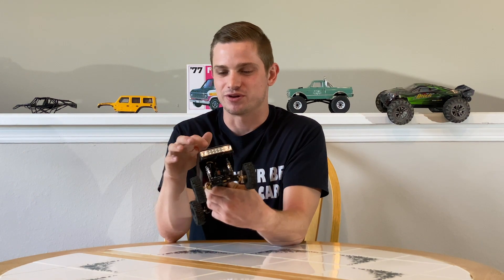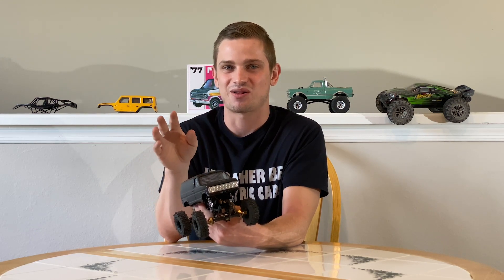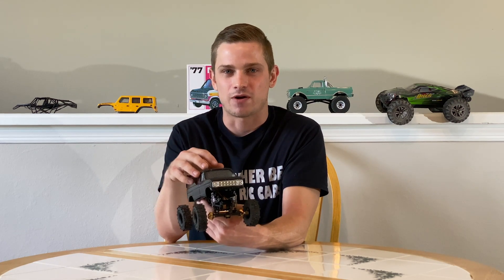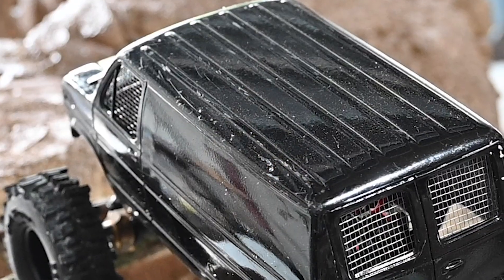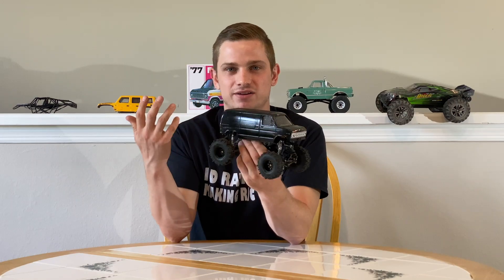I actually screwed up the windows on this van build, and that's why I went with the screen. I didn't originally have this screen idea at the beginning because I wanted to put the windshield there — give it the real scale look. But the glue got all over the windshield, dried to it, it was a mess. So basically what I did was I went to Home Depot, found some screen, bought a roll of it. It was pretty pricey but now I have a whole roll. I put it in all the windows, shaped it, cut it — it looks great. It gives it that rock crawler look, like there's a cage in there to protect whoever's inside.